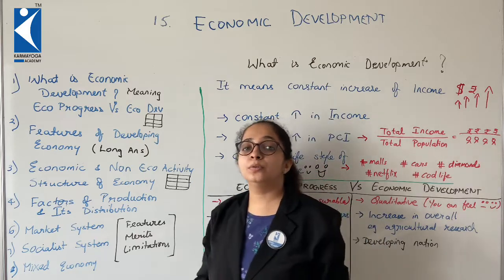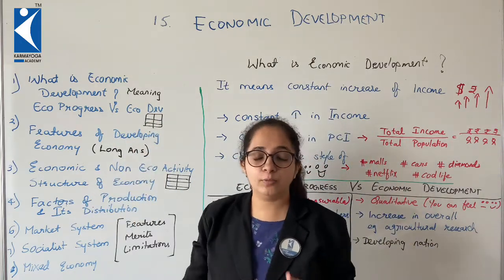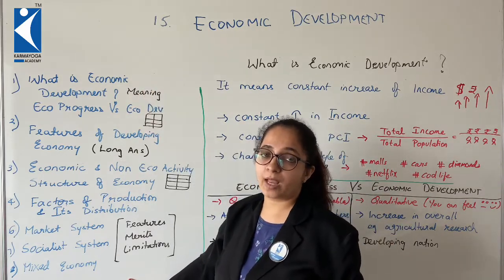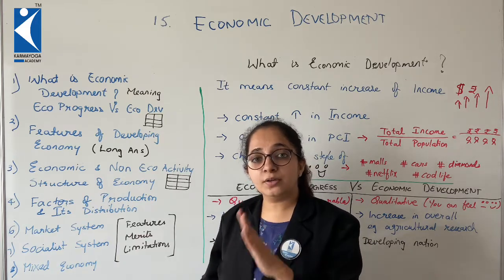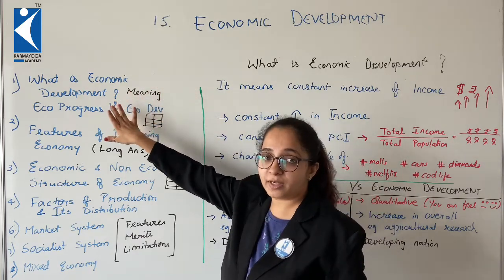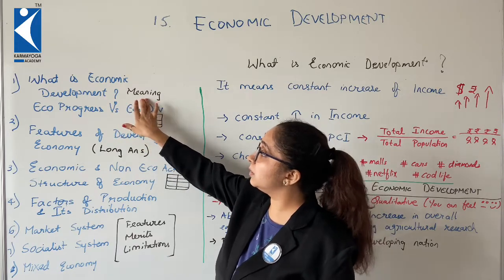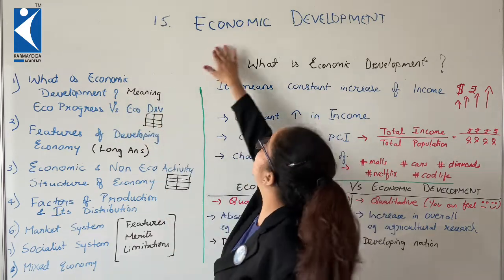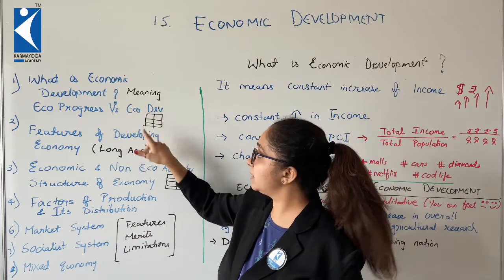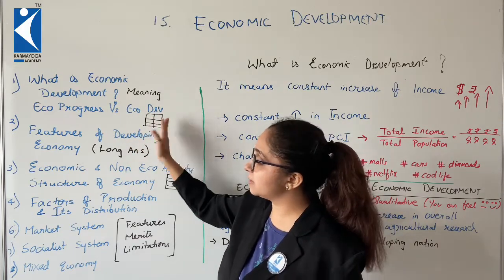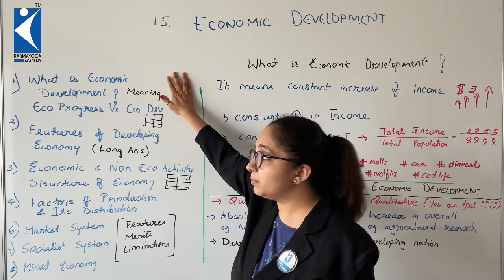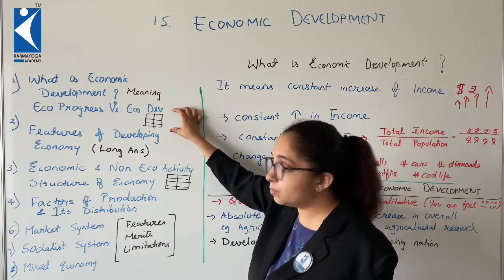Now, taking you to a broader perspective about what all is going to be a part of the lesson. This chapter is divided into 8 parts. I have precisely divided them so that you are very clear about what all is going to be a part of the lesson. The first one is what is economic development. So you have to learn the meaning of this chapter. And then you have the difference between economic progress and economic development. I have drawn here the symbol of the difference so that you get to know that from this topic you will learn the meaning, which could probably be asked as a definition for 1 mark. Here is a difference which might be asked for 2 marks in both.